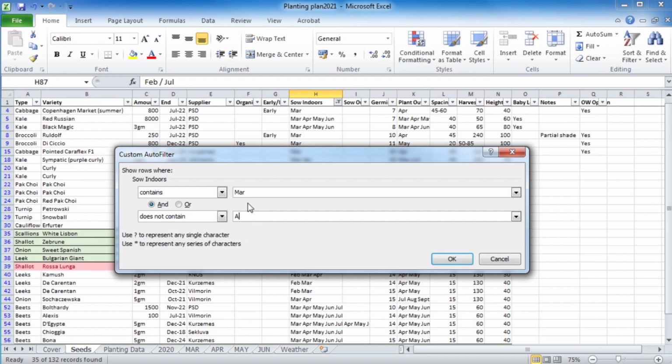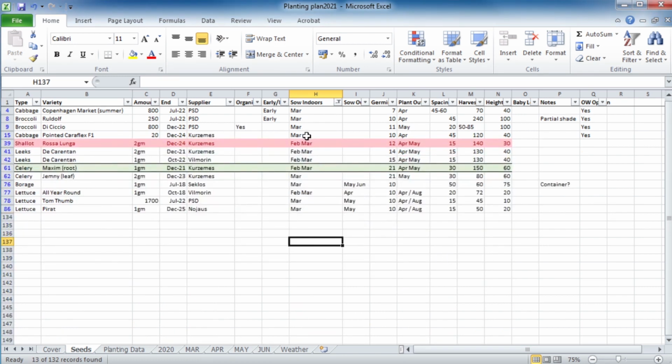So basically either side, and then we have March and February. So that narrows it down a bit. If you wanted to do stuff that was just for March and anything you've missed in February.